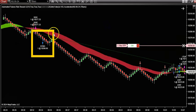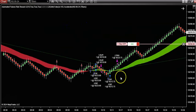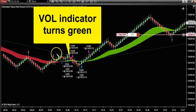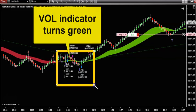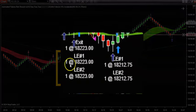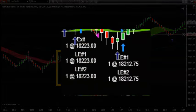And if you're with NinjaTrader, you know that this green line connecting entries and exits is how you track your live markers on the chart. So you can see here when this thing turned green. By the way, when the vol turns green, we now look for opportunities to play it long, but we also have to do what? We've got to close out our short. And so if you take a look at my live fills here, I did have to go long twice.